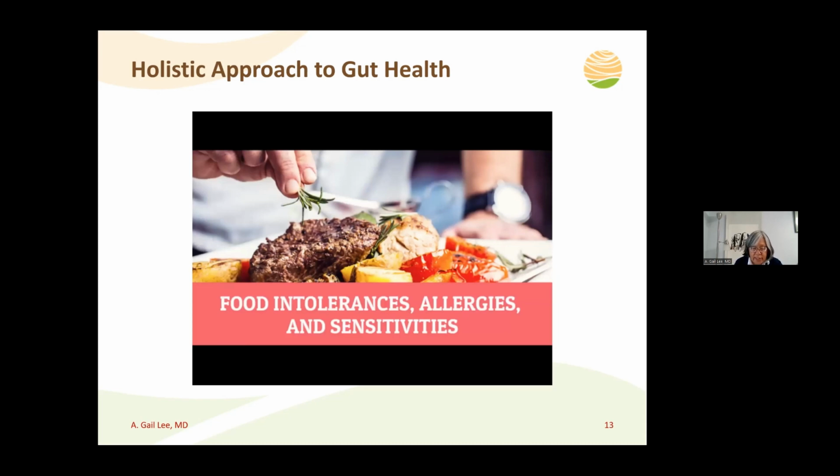Food intolerances, allergies, and sensitivities. These can all contribute greatly to significant digestive distress, like we see in IBS or with other gastrointestinal issues. These particular food intolerances, allergies, and sensitivities can be very hard to detect for a number of reasons, including you may be allergic or intolerant or sensitive to more than one particular food. We can do elimination testing, but this does take a significant amount of time. And not everybody reacts the same to these food sensitivities. So we may have different symptoms, which may or may not be due to these intolerances, allergies, and sensitivities. So these symptoms can be easily misinterpreted.